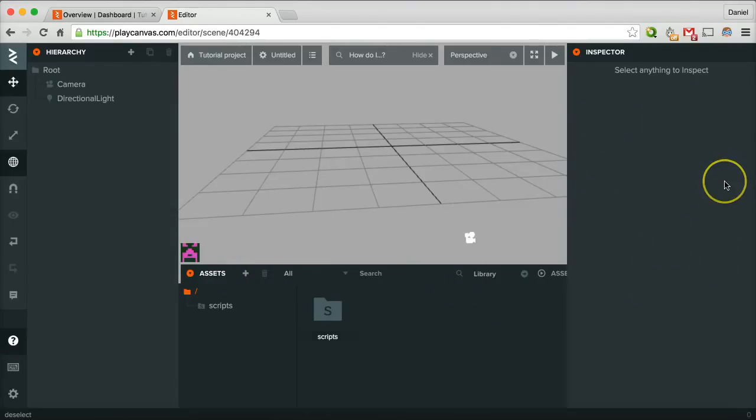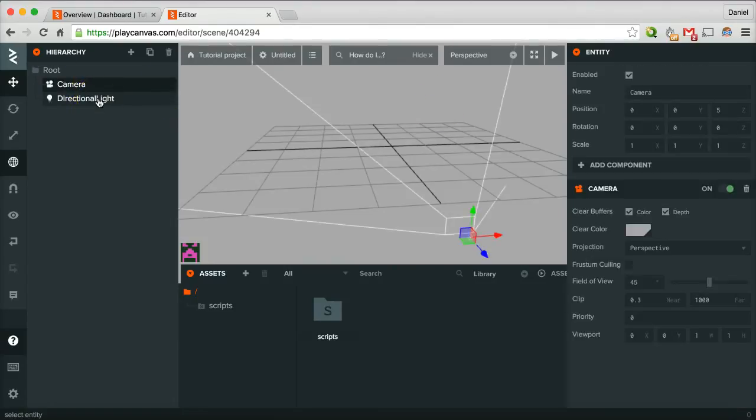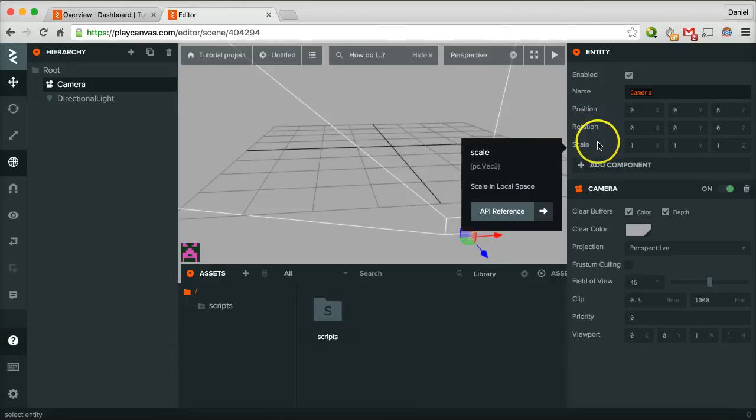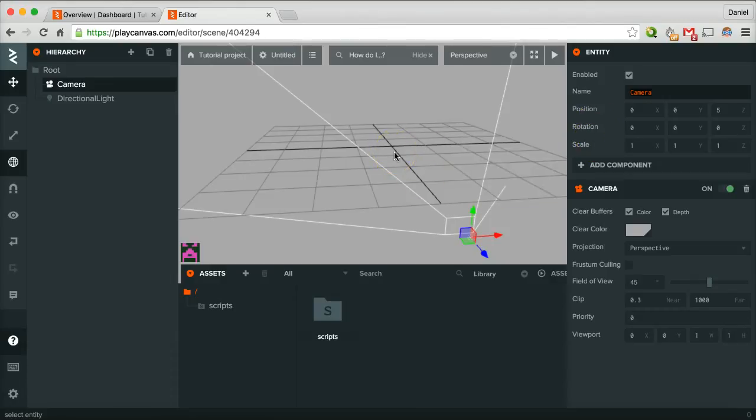And then there's also the inspector panel on the right. And the inspector panel basically shows all of the properties of different entities or assets you've created. So if I click on this camera here, you can see the camera here in the scene. And over here on the inspector panel, you can see the different properties. So the camera can be enabled or disabled. You can give it a name, and you can also see the X, Y, and Z values for its position, rotation, and scale in the game world or in this scene. You can add other components, and there's some other properties there that you can change.